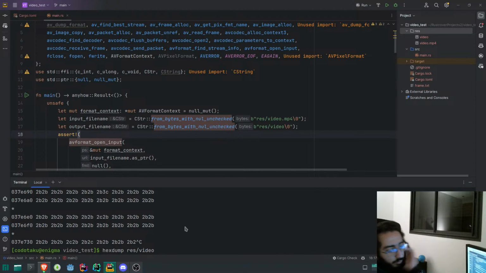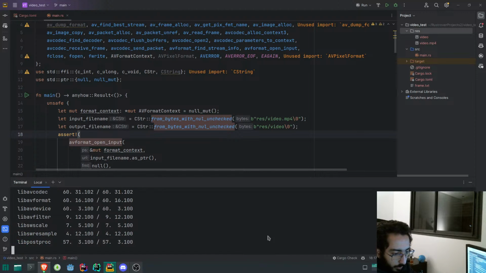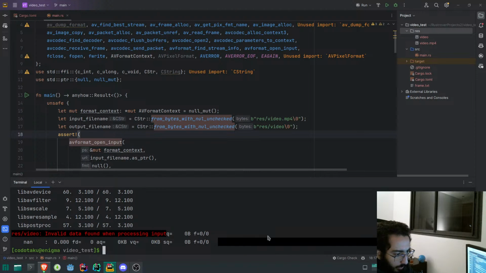Okay. Yeah, invalid data found when processing input.